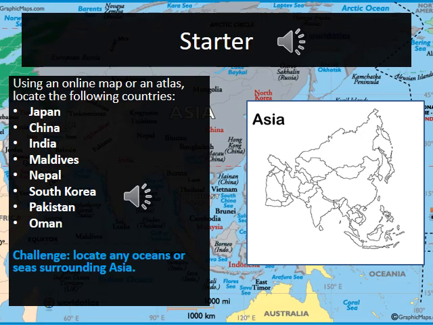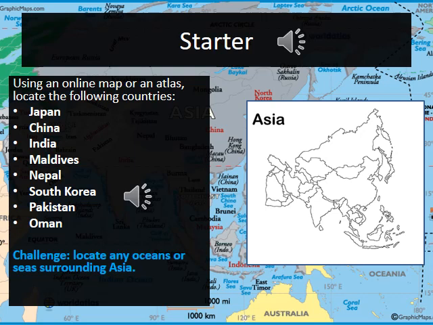Asia on a world map is, in its simplest terms, the landmass to the centre and right of the world. It is a huge area. There are 48 countries in Asia. Its furthest points are Turkey to the west, that is the border between Europe and Asia, and then we've got Kazakhstan and Mongolia in the north. The southern border is Indonesia, and the most easterly point is Japan, which is our country that we're studying.